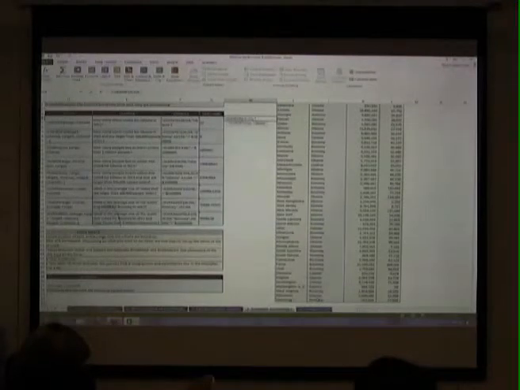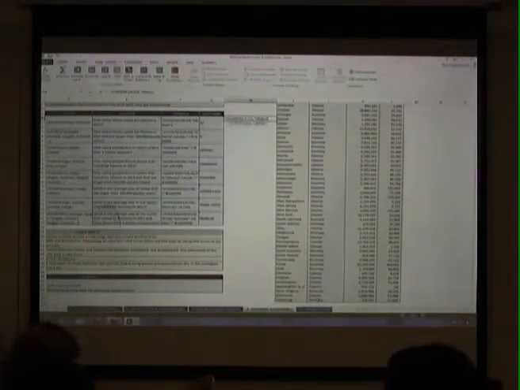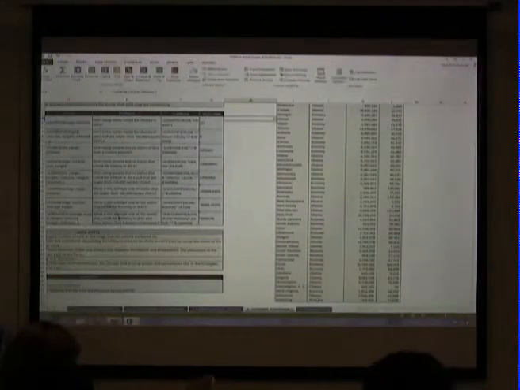So COUNTIF asks for a range first, and then a criteria. So the range, I highlight this set of Obamas and Romneys, and then I hit comma to separate the terms. And then for criteria, in quotes, because it's a text value, I put in Obama. And I close the parentheses, and it says 27. And so if I had done Romney instead of Obama, it would be about 23.